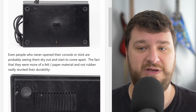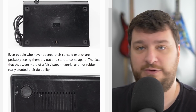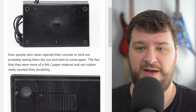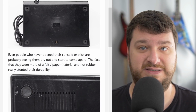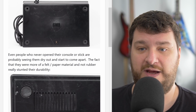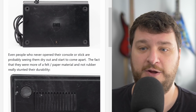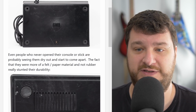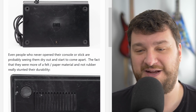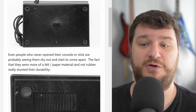And I don't really ever remember seeing these in person back in the day, but all the ones now, 30 years later, they didn't age well. They're kind of falling apart. In order to get to the insides of any of these things, even if you just want to give your stick a thorough cleaning, you have to either carefully peel them off, which usually ends up in them ripping, or just poke holes in them, as you see here on the top picture. So, sorry, I'm going to be coughing through this whole thing. They haven't really aged well, and they're definitely in need of a good replacement.